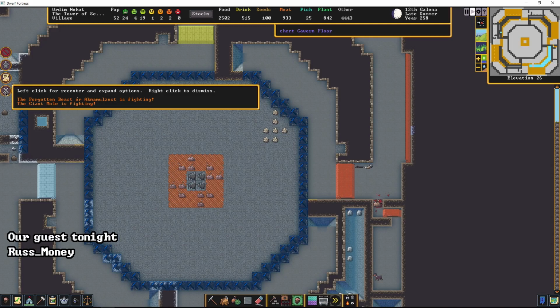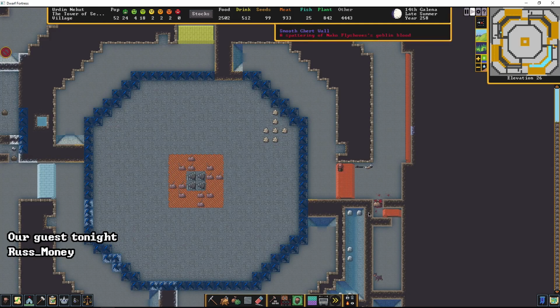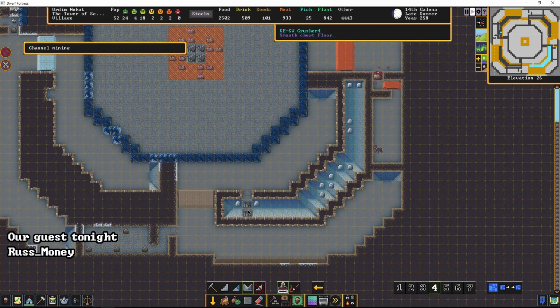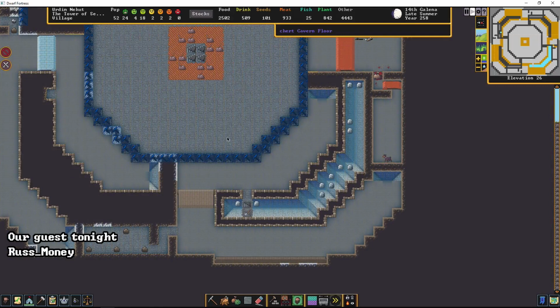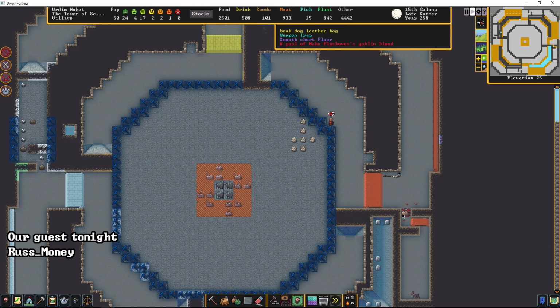Forgotten beast is fighting a giant mole. I think the mole might win. Yeah, who died with those? I've no idea. I think your fortress might be haunted. Indeed. First we just had an elf just disappear and drop all their loot. Got big dogs trying to sneak in. Yeah, it's very strange. Suggests that something managed to sneak past the dogs on the surface.